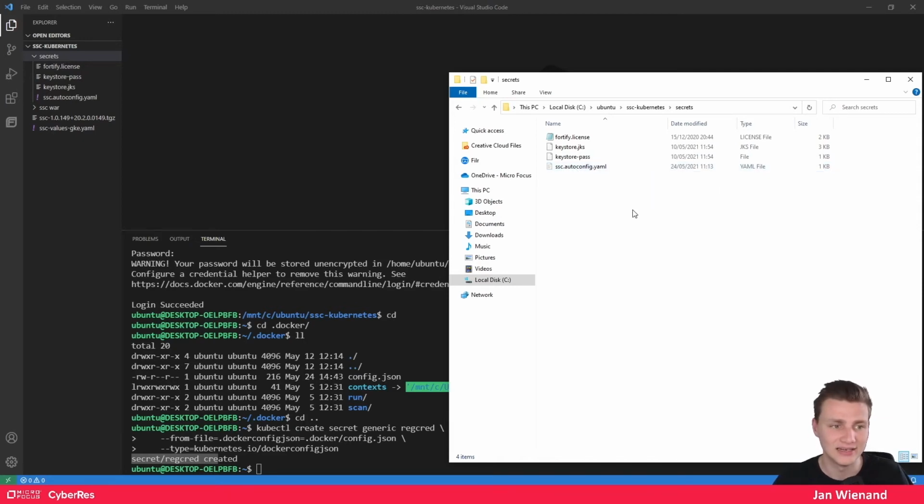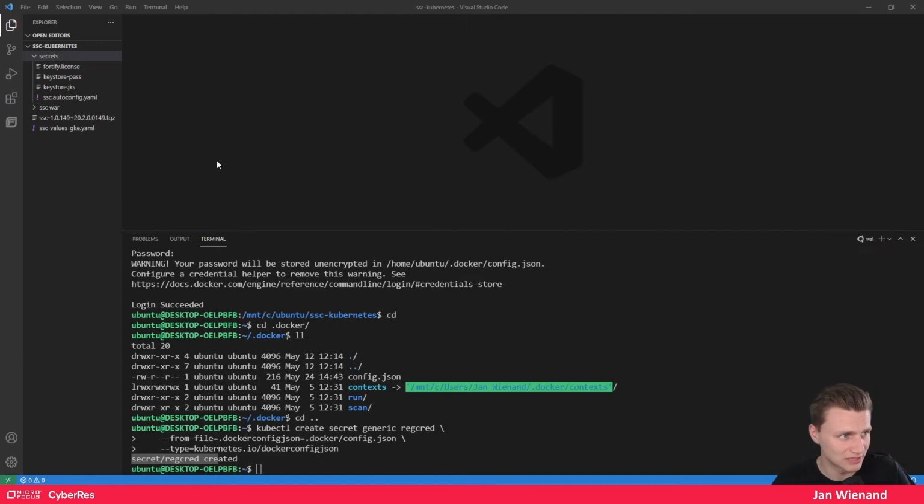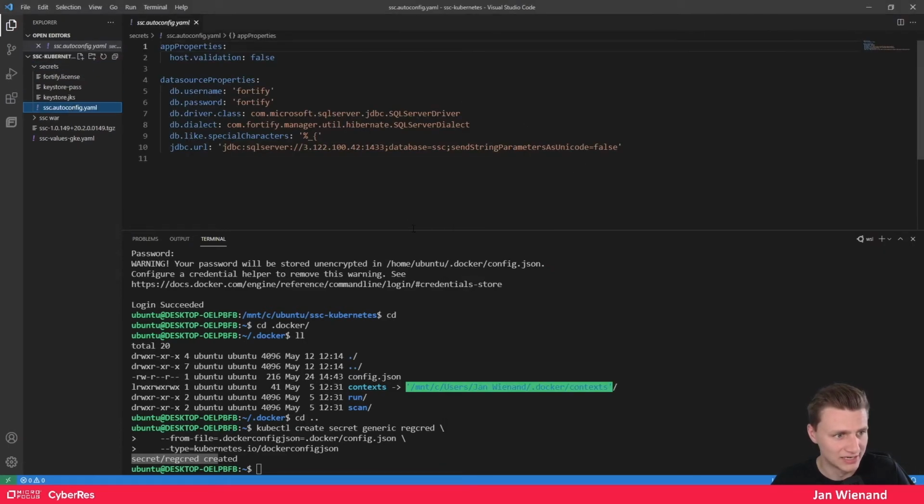Let's have a look at the autoconfig file here. In this autoconfig file, you can see we have some different properties regarding the app and the data source. Very important here are mainly the data source properties, because here you set your database connection. So you set the database username and the database password.